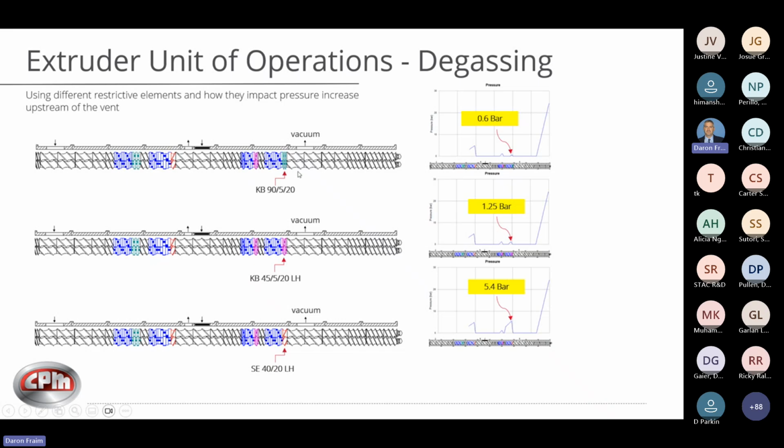Now, you may not know the actual pressure gradient like I was able to demonstrate on the simulation, but you could say, okay, well, I've got a neutral there. Let's move to a reverse. This is the progression I would take. If in fact you have a neutral element there, I would move next to your reverse kneading, and then if all else fails, to your reverse conveyor.